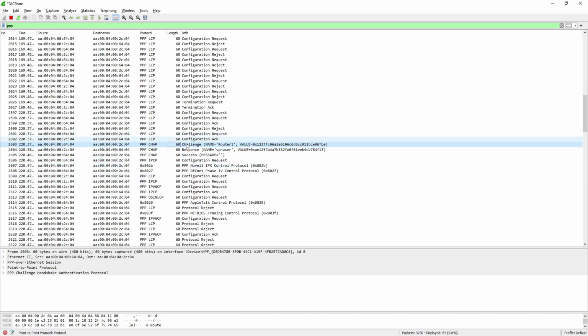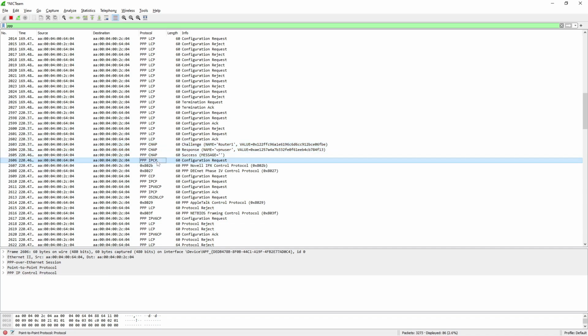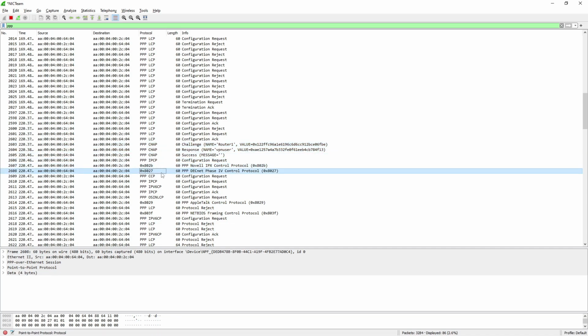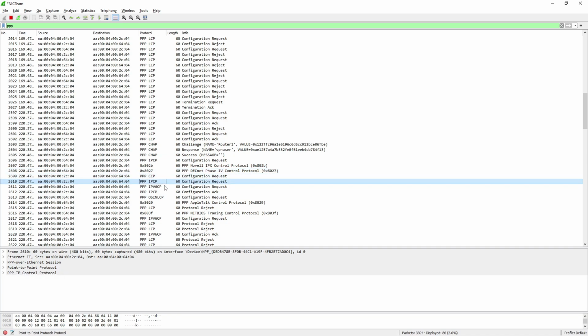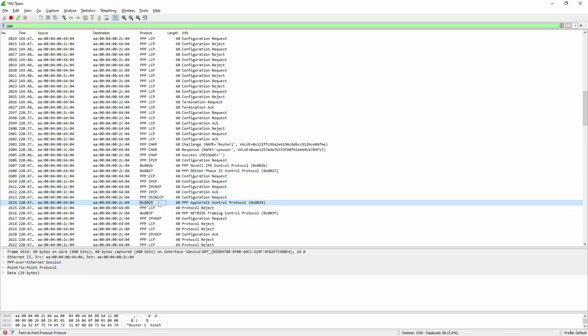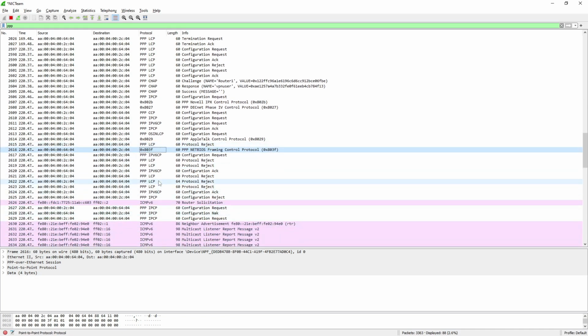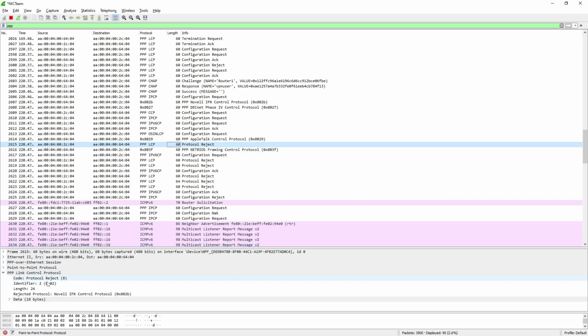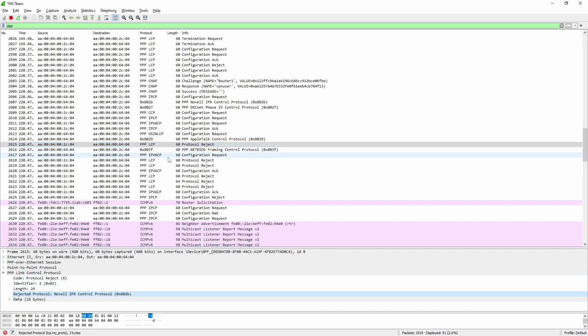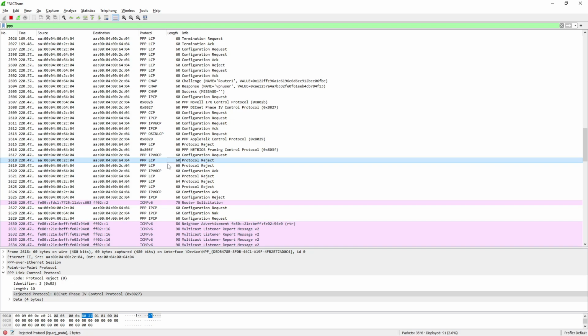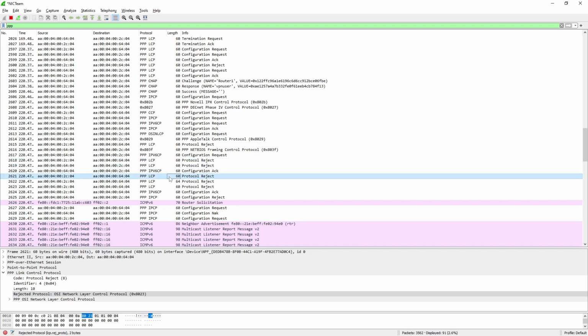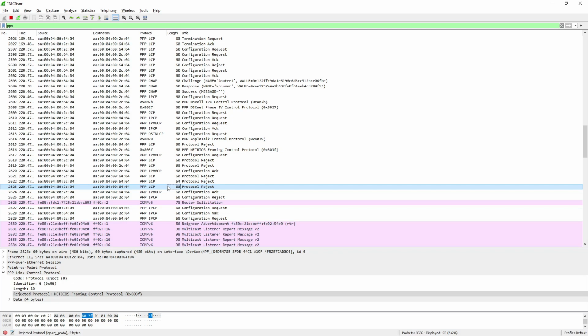Then it's going to start trying to spam out a bunch of different protocols to see, hey, let's talk with IP, let's talk with IPX, let's talk with DECnet, let's talk with compression, let's do IPv6, let's speak the OSI, let's speak AppleTalk, let's speak NetBIOS. Unfortunately, my modern version of PPPD, which we will compare with an older version that has way cooler features, is going to reject IPX, DECnet, compression control, OSI, AppleTalk, and NetBIOS frames.